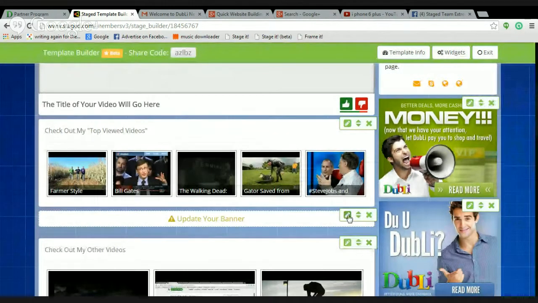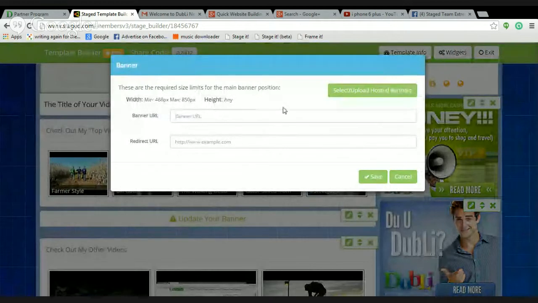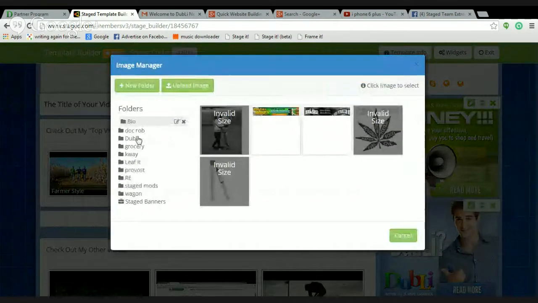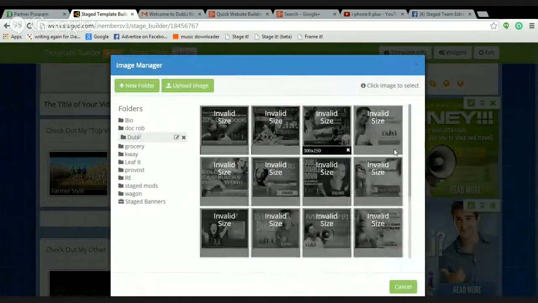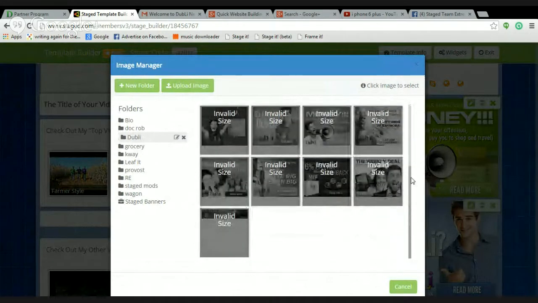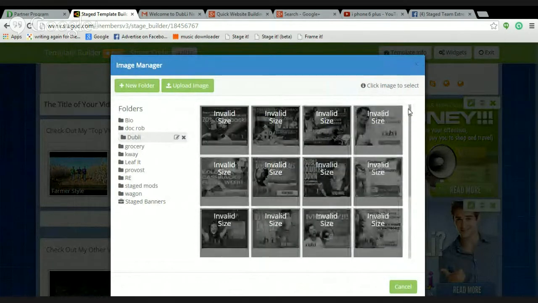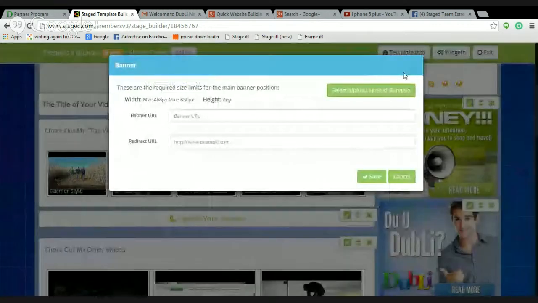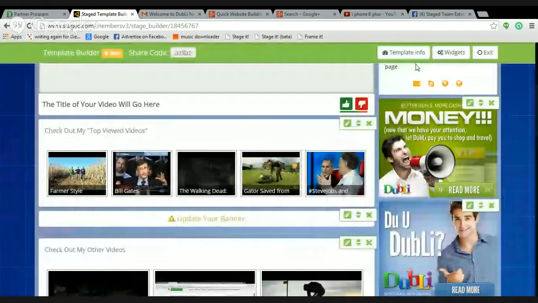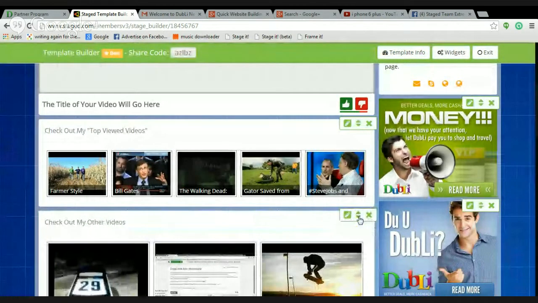And then on the next one down, this is a banner, and so again, you'll have to have a banner that fits the appropriate size for this. I'm not sure if I do or don't right now. I'm going to go down and check. Let's see. I don't have any that are a valid size for that. That's okay. I can create those banners later. It's just the same exact way as doing it on the other one. This is another video one that I put right there.